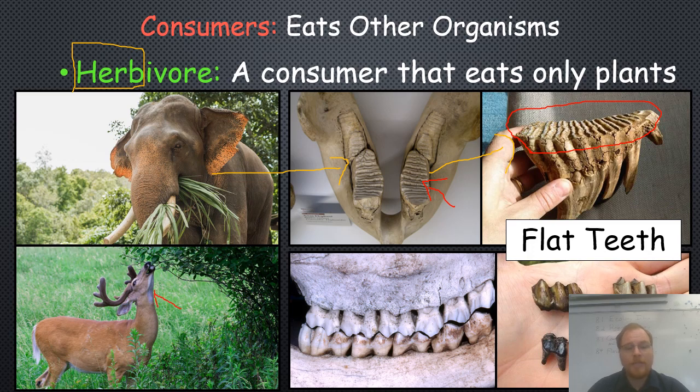Deer, in this case, have a little bit more edges to their teeth, but they're still basically flat, and you have this flat area between them. And if you ever see a deer's tooth, a lot of the flat surface of it is meant to grind up the plants and all kinds of stuff that they eat.